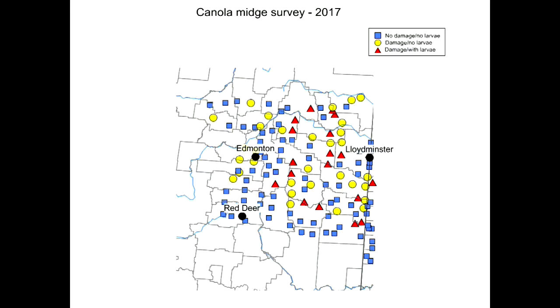But that will cling on to the plant for quite some time, so they're quite easy to pick up. Okay, so that's how we do the survey. We just go look at how many damaged flowers we're finding. So this is the survey. We did it over a period of 3 days, so we were somewhat busy for 3 days. We actually had four teams out looking, and we basically just drove up and down secondary highways.